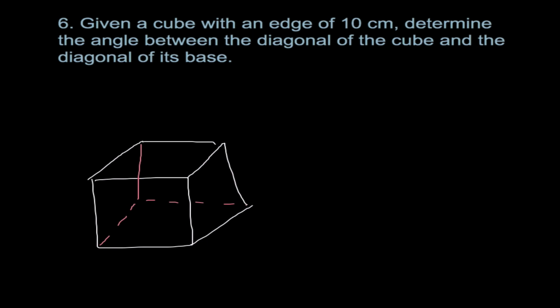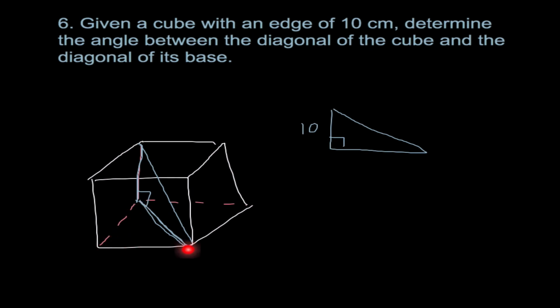Okay, so the diagonal of the base is going to be right here. And the diagonal of the cube would go from this top to this top. So this is my triangle that is drawn out of that. So I'm going to go ahead and just kind of redraw that out here. So I know that this is 10 centimeters because it is one of the edges, that side right here. Now with this length, this is going to be this side right here.